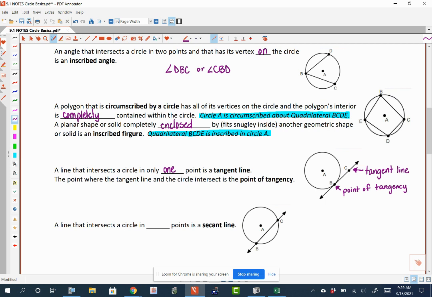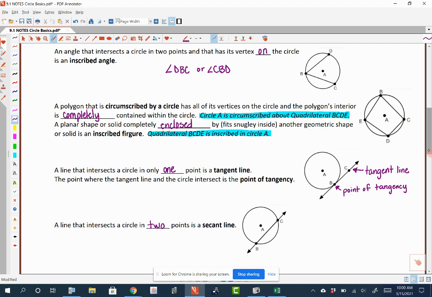We also have what's called a secant line, which we did briefly talk about in secondary 1. So yes, this should sound a little familiar. But with a circle, a line that intersects a circle in 2 points is called a secant line. So when I look again at my circle, this line is going through my circle and intersecting at a C and a B. So this line BC, we would say, is a secant line to this circle A. So a tangent should only touch a circle at one point, that point of tangency, where a secant line should go through twice. So let's practice our vocabulary.